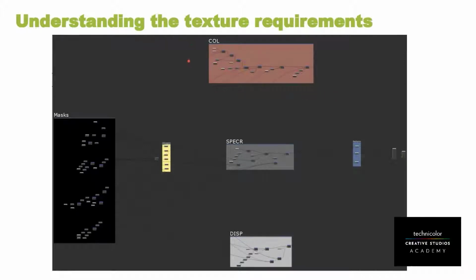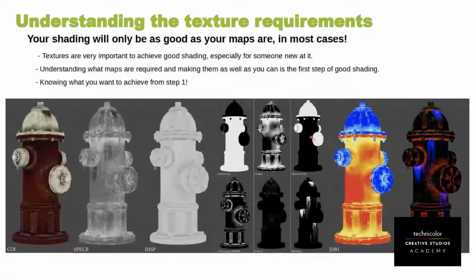Some of you may be more familiar with Substance. If that's the case, that's well and good as well. But the way I've done it is I have my mask maps over here, or my isolation maps here. So my ISO rust, ISO dust, spec, ISO conductive material and so on over here, which is going into my color here, spec R here, and my displacement here to create variation. And these are being written out here, right? And the ISOs are being written out here. So these are the ISOs, and these are the basic three called color, SpecR and DISP.